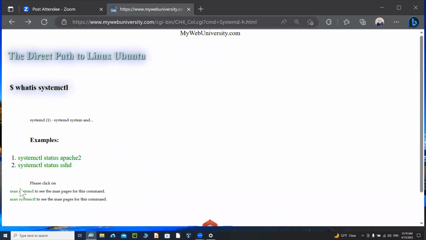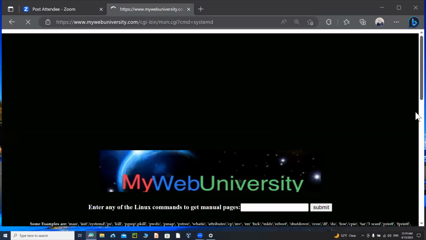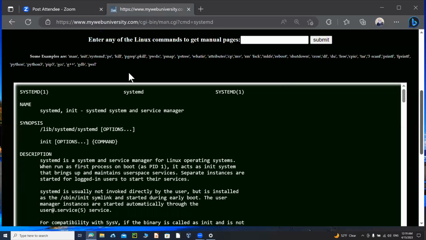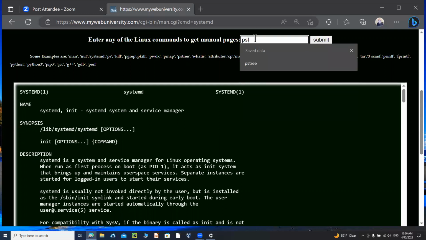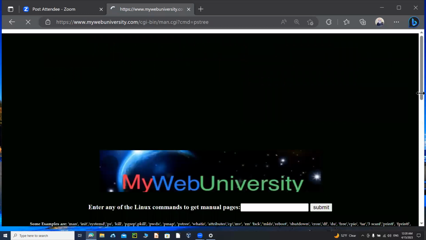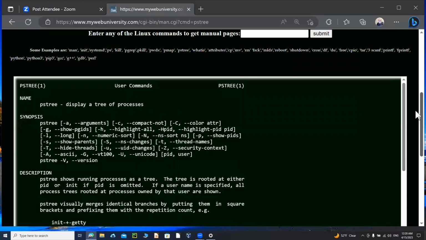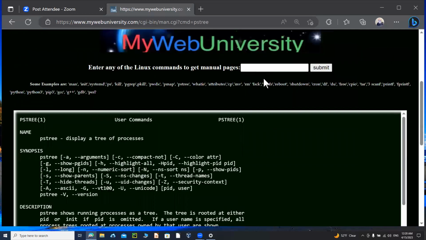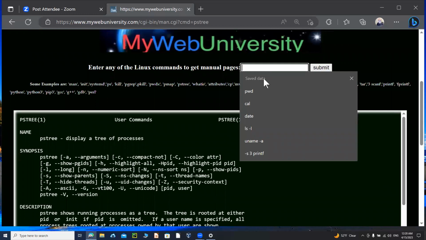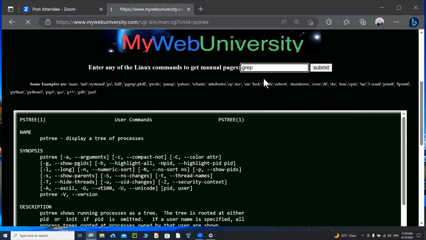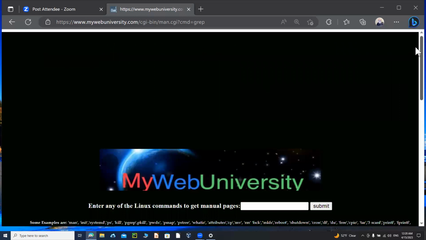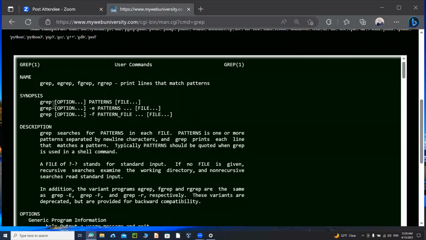And then also you can get the man pages for each one of them using my website here. Once you're here, you can just run any command. Like, for example, you say pstree, then you will get the output for the manual pages of pstree. And similarly, if you do systemctl, you will get the systemctl. Any command that you do, here you just get it. So let's do another command like grep command. pgrep and grep, all those ones are listed.